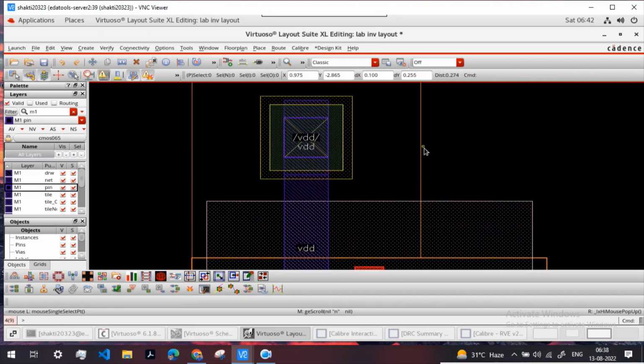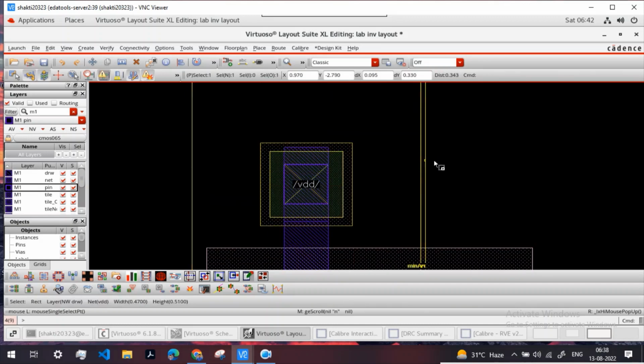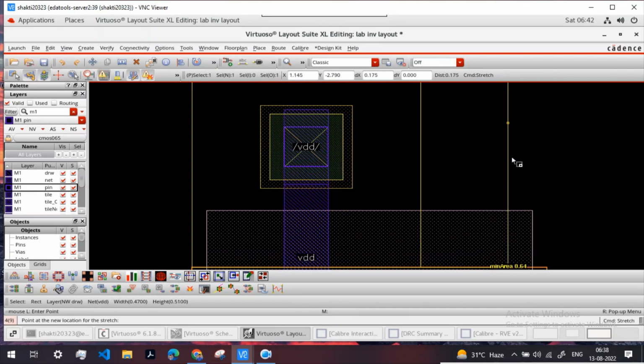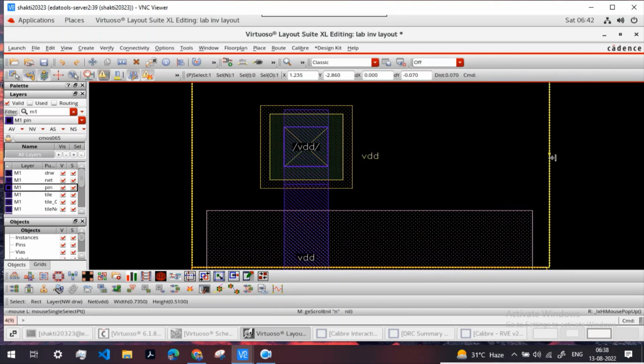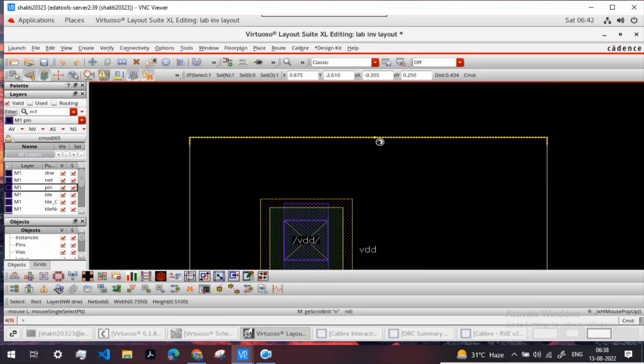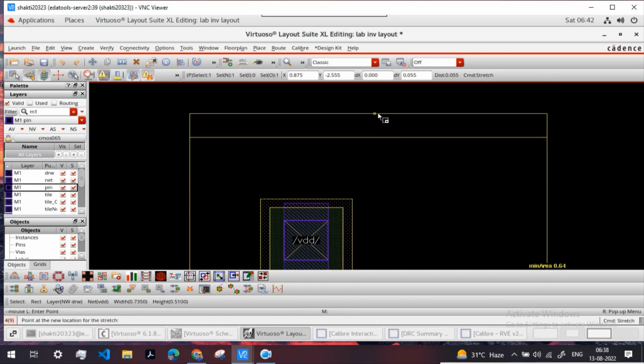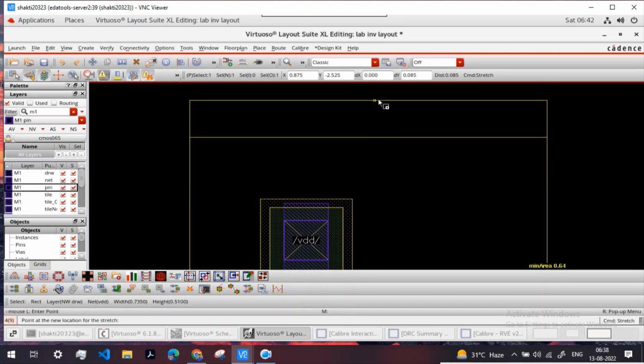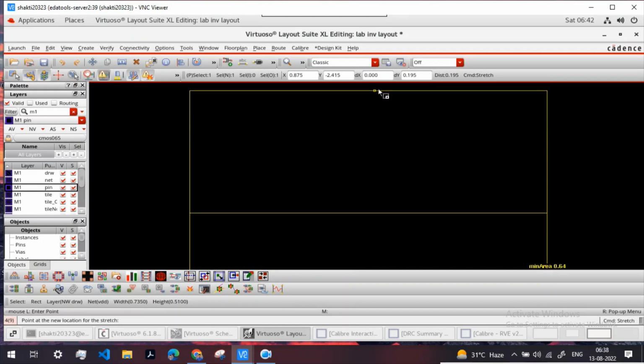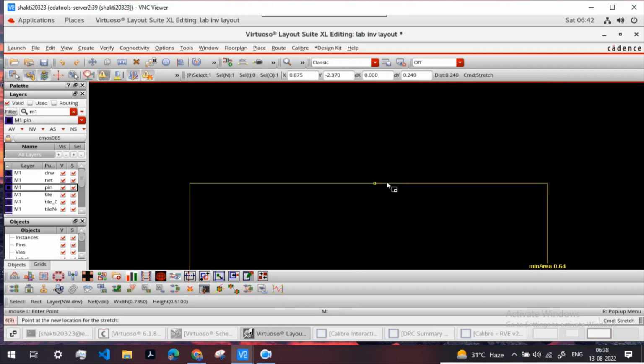And then I also need to satisfy this minimum area constraint of the nwell. So I'll keep on increasing the nwell area, and I can also increase it on the top. I'll keep on increasing it until it shows me that the area 0.065064 has been satisfied.